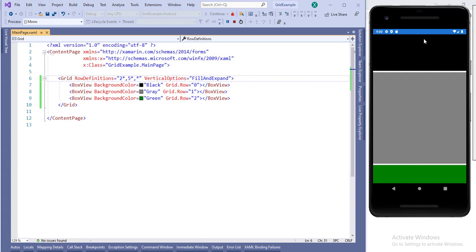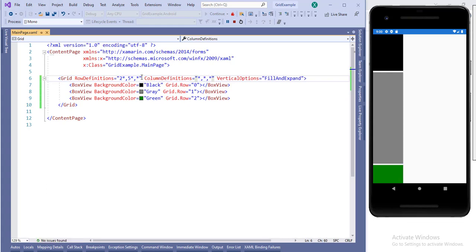Now I want to add a column. Okay, so I will write here ColumnDefinition, and I'm taking three columns. By default it will take the first column, as I am not assigning the column value here.